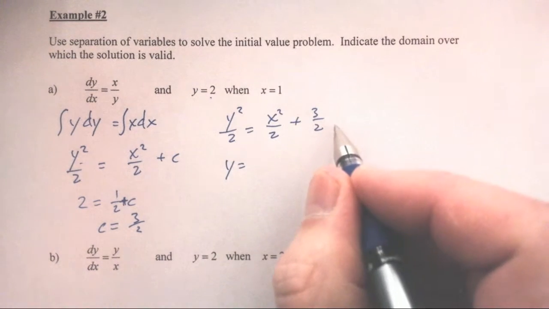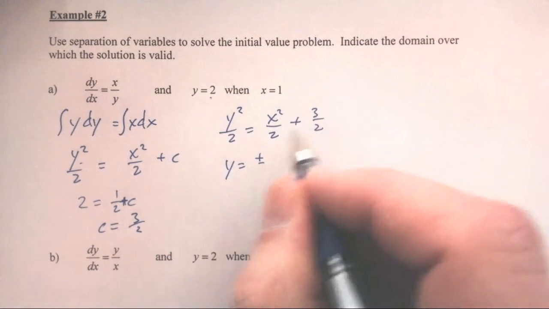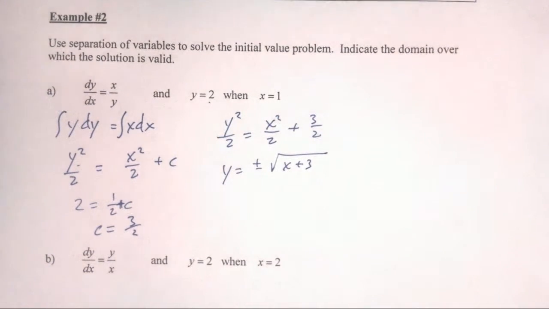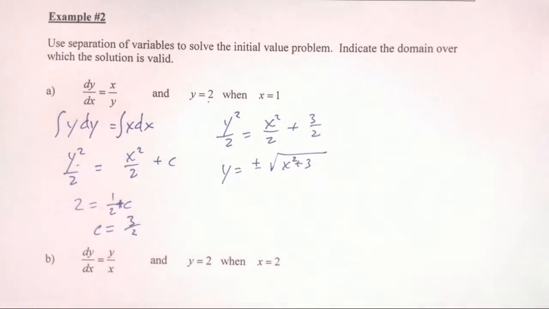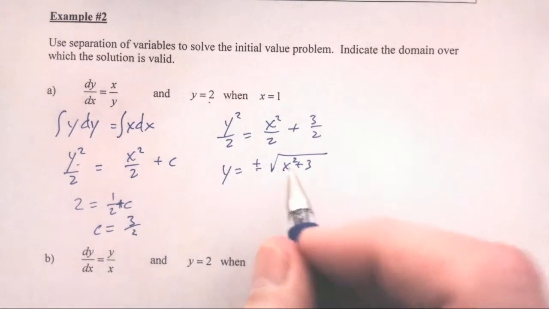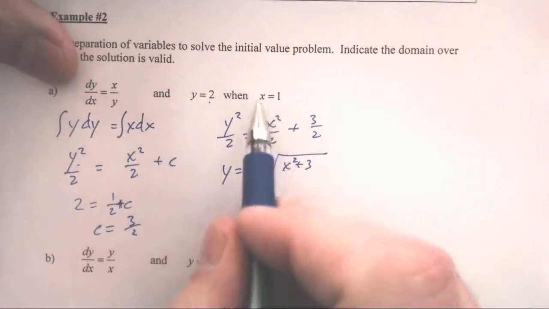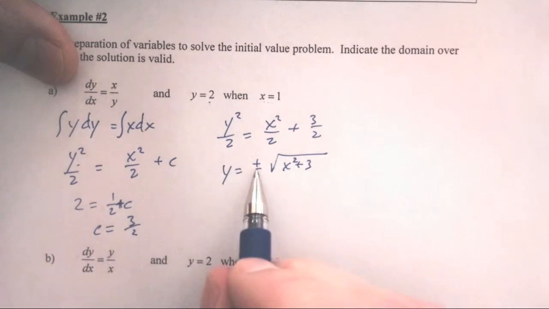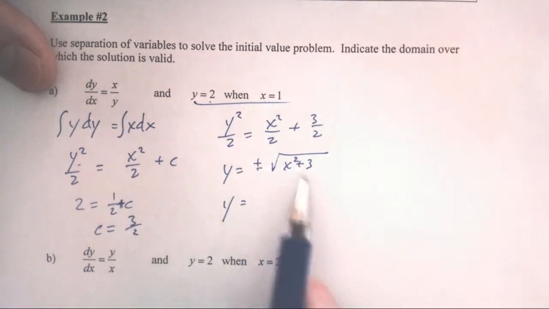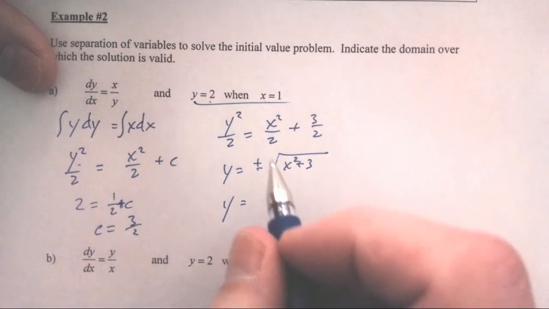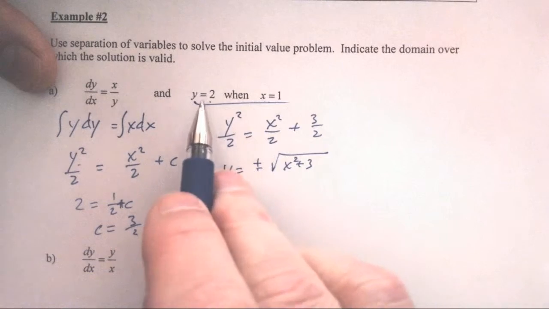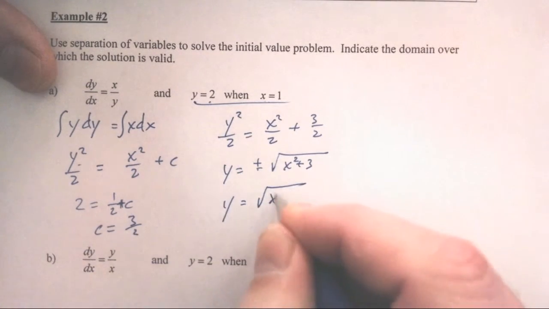I get y equals, I'm going to multiply everything by 2, and I'm going to take the plus or minus square root of. And now we're going to consider that this is x squared. We're going to consider this plus or minus. Well, y could be a negative value, but because we were dealing with positive values here, we're only going to use the positive portion of that, because this would represent a curve to us, and we're only going to use the top half of that curve for our y's. So we get square root of x squared plus 3.